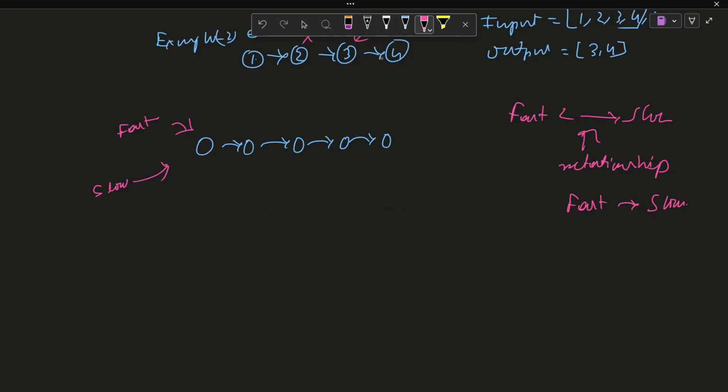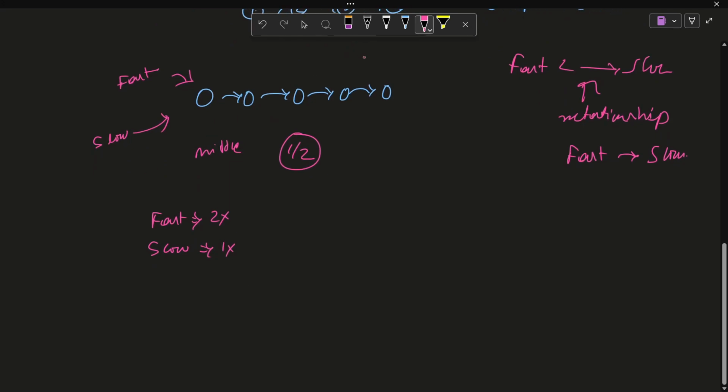So basically, what we have said in the question is that we have to find the middle of this element, basically half. We have to break this linked list into half, and from the middle element to the end, we have to return those nodes as our output. So how are we moving our fast pointer and slow pointer? Our fast pointer will move 2x speed and our slow pointer will move 1x speed.